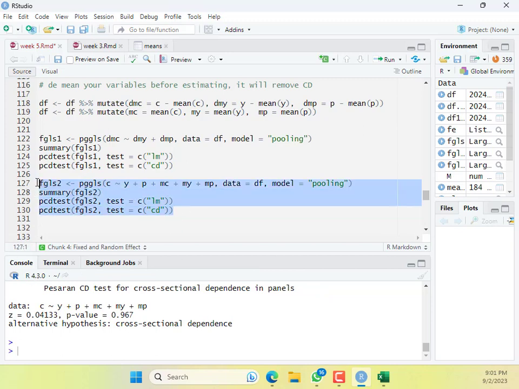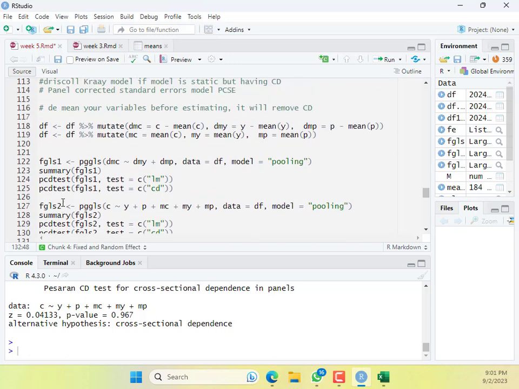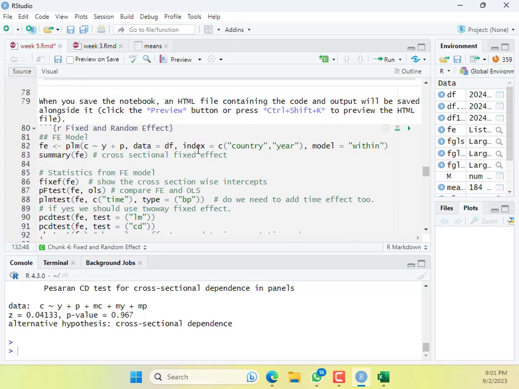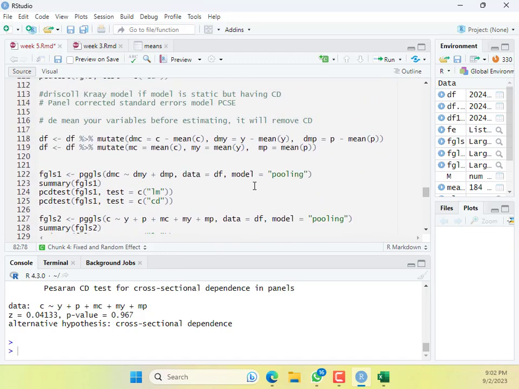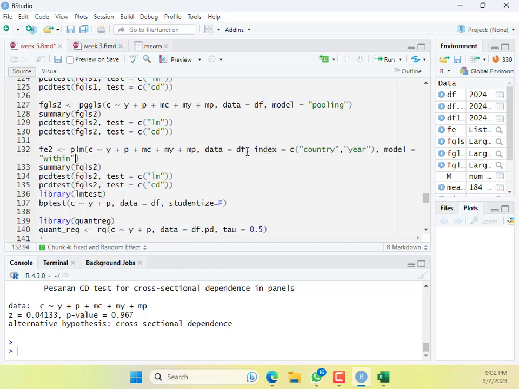But if I use it for fixed effect, let's say FE2, so PLM and data DF. I will copy the code from the top. Where is the fixed effect model? Yes, so data DF, and this I should copy and bring here. I will copy from here till here.